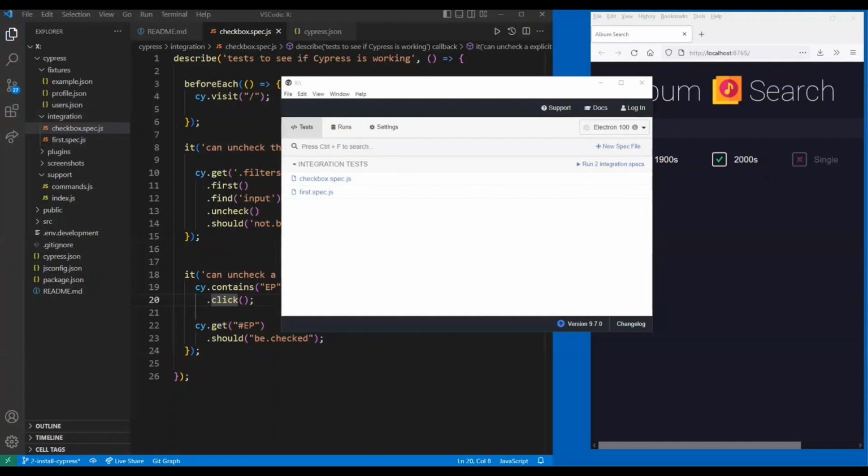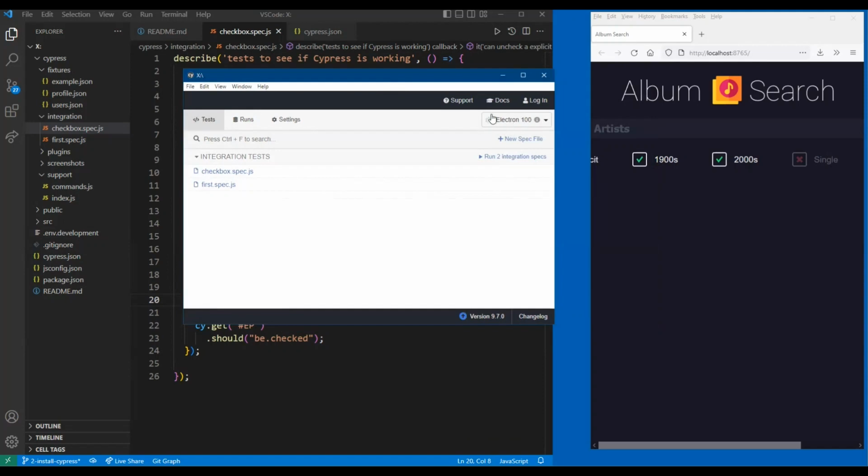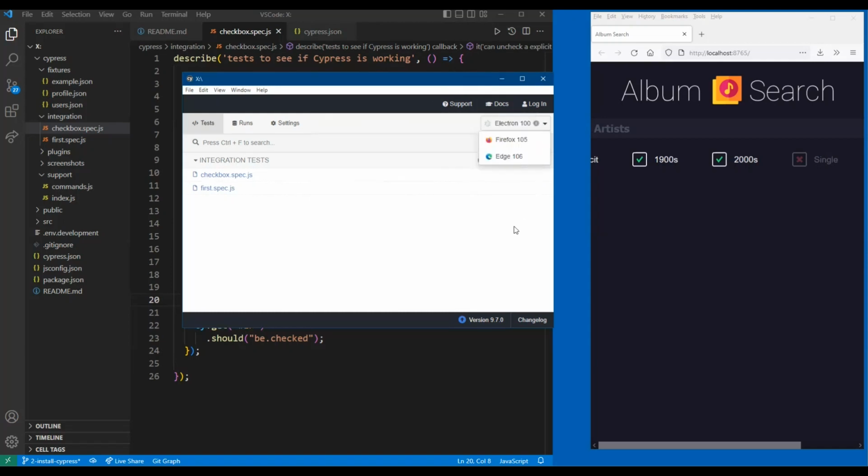So Cypress is really cool. Let's go over some of the interesting features of Cypress and things you can do with it. Now you may have noticed in this dashboard, it's got some controls, but on the top it says Electron version 100. It's like, what is that? Well, that lets me choose my browser. Electron is the built-in browser that you get with Cypress. They actually package their own browser with Cypress, but you don't have to use their browser. You can choose your own. I happen to have Firefox, Edge. I have Chrome, but it's not on this partition on this computer. So I can choose Edge, for instance.